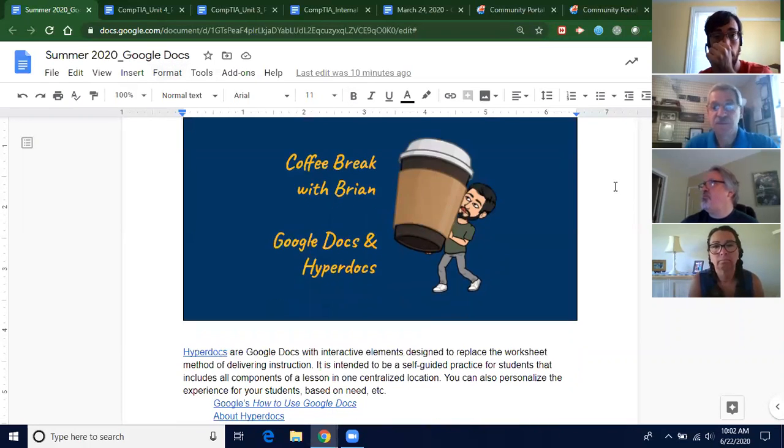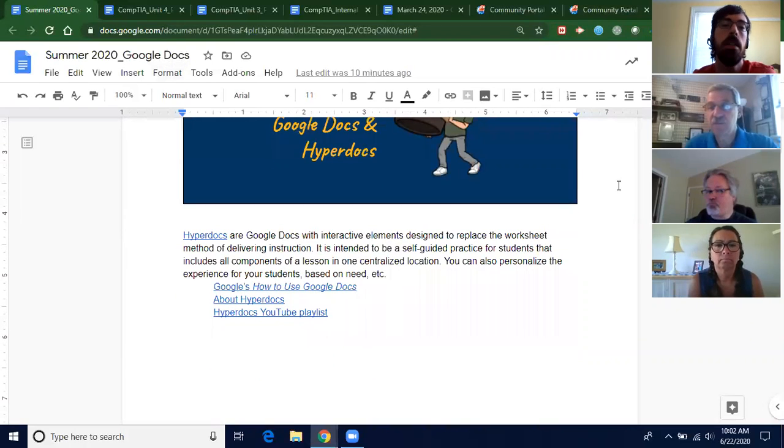So part of this goes along with, I guess it's a little bit of a newer concept of Hyperdocs, which is really kind of similar if you remember when web quests were really popular a few years ago. The idea is that you have all of this information in one Google document, and the students use that document as a jumping off point to go out to different activities.